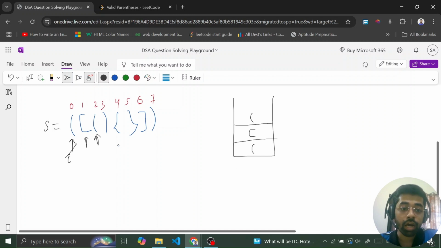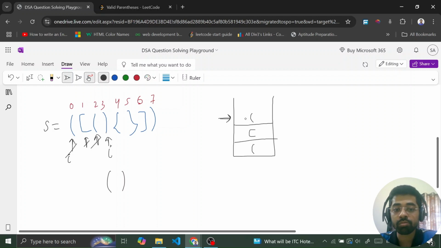Good. Now we have a closing parenthesis. Whenever we have a closing type, we will check the top of the stack, whether that element is of the same type as this. Yes, this and this are of the same type. Okay, fine. So currently I'm at the element at index 3, the closing parenthesis.